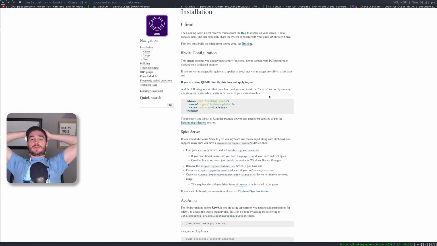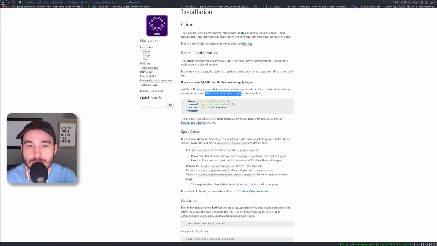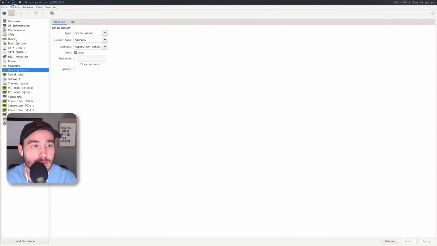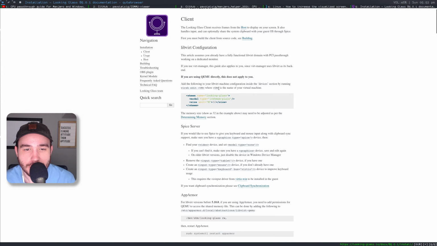Trying to think how I'm gonna do this, because I'm essentially required. Damn, I have no idea. Okay, no. Spice server. Yeah, no. I mean, maybe. I don't know. I have no idea how to set up this.